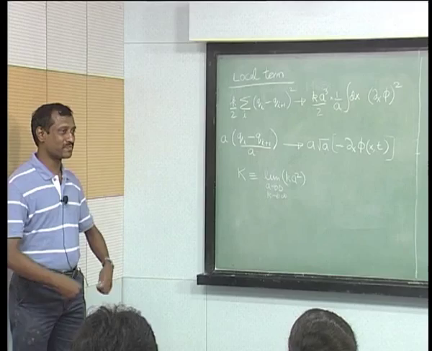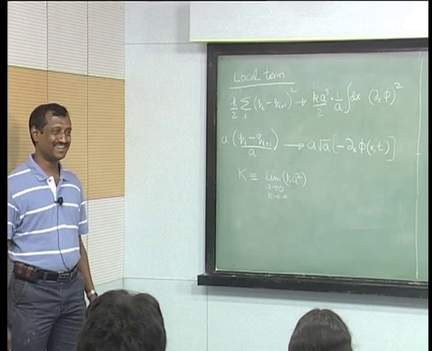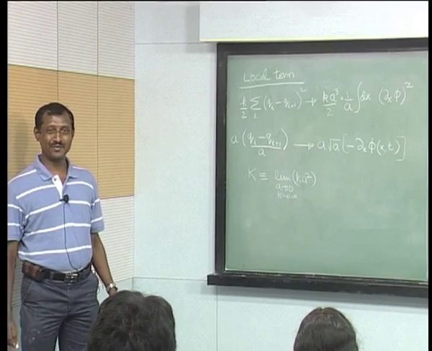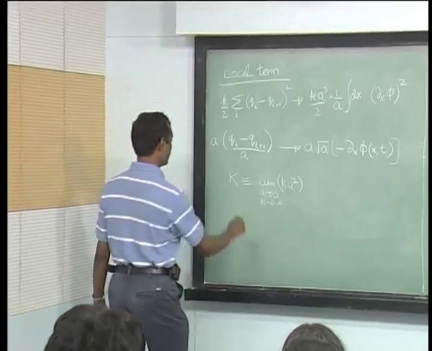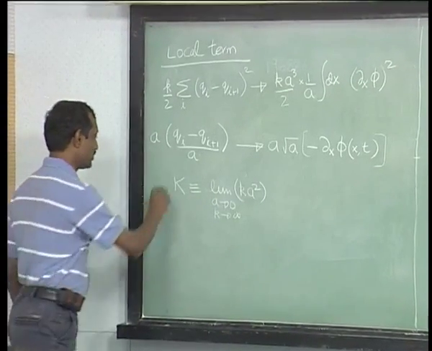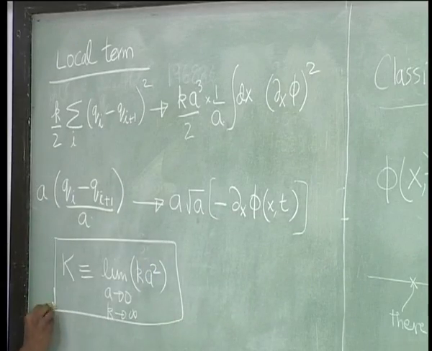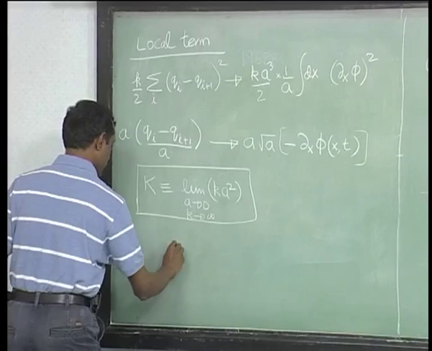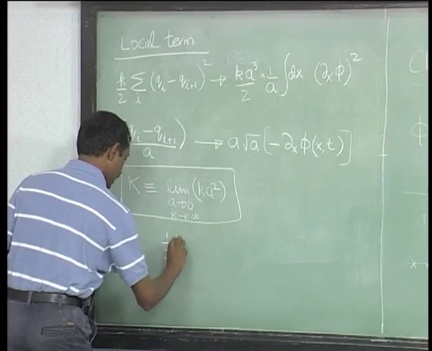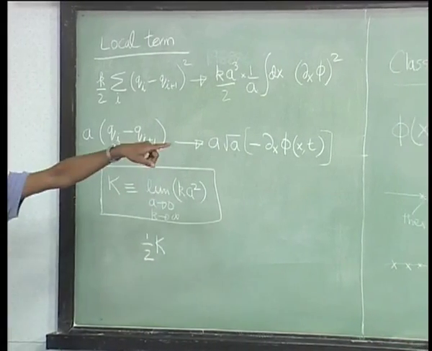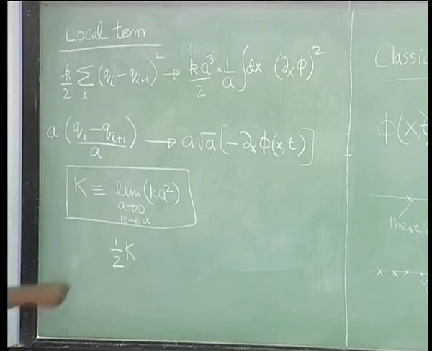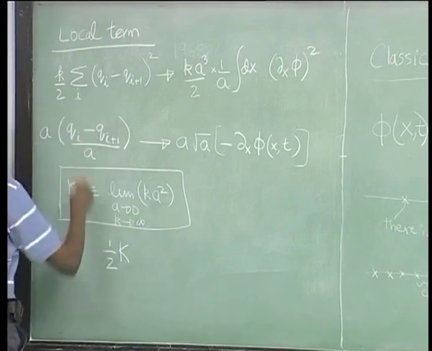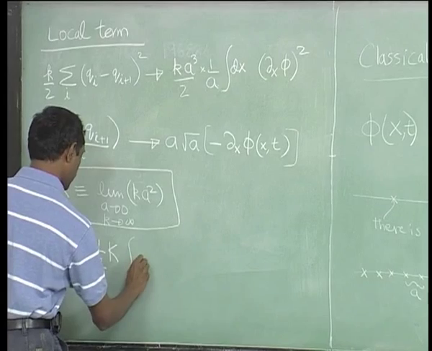But you also know that springs become stiffer as you make them smaller, so this is not counterintuitive. Okay. So, now we can see that the local term becomes nice: it is half k, okay, there is a minus sign in the way it appears there, but I am just looking at this term, which is now half k integral.